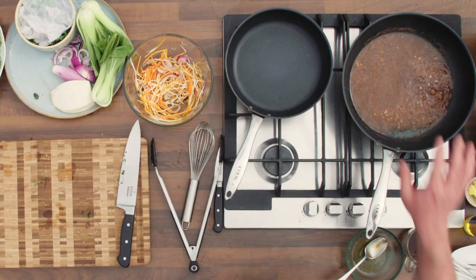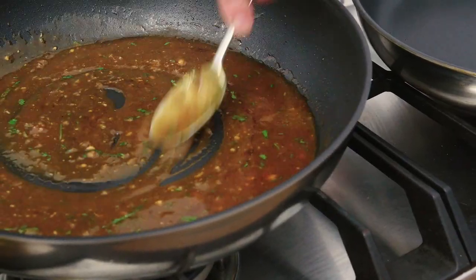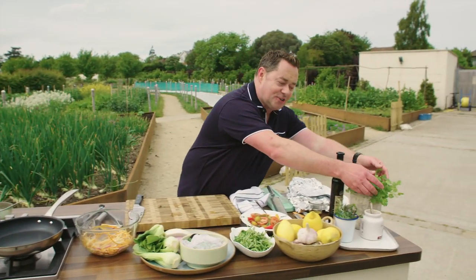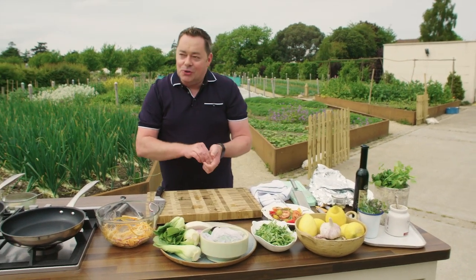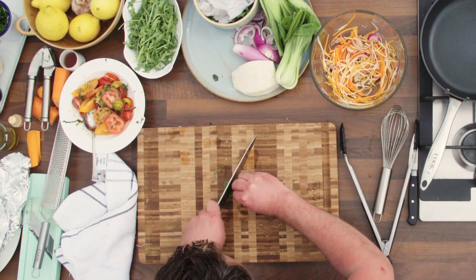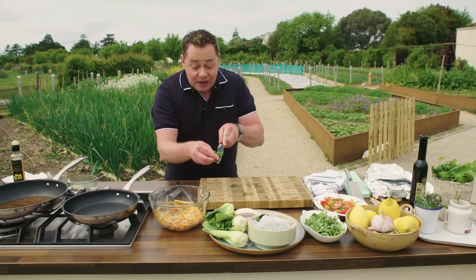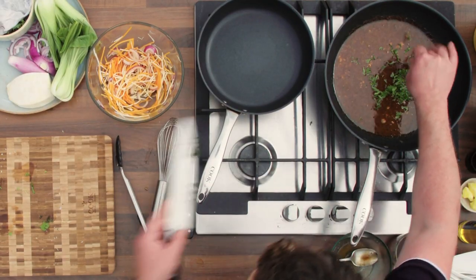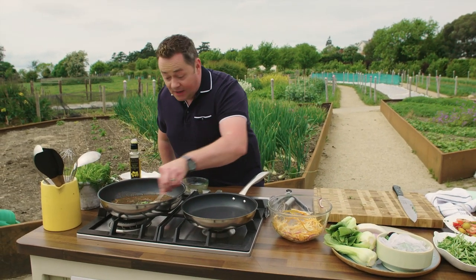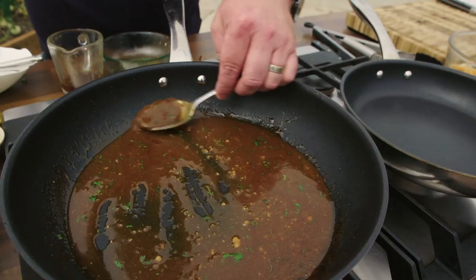I want to show you the dressing because I don't want it too thick, too gloopy, too heavy — but that's it there. There's one thing I need to add: some fresh coriander, or basil or parsley, whatever you have. Fresh herbs — they're hard to beat. There's a huge increase in people growing their own vegetables, herbs, and salads. I'm going to chop this really, really fast, cut it quite rustic, and then into the pan and stir it through. Coriander is nice but I prefer basil — it's up to you. And that's the dressing done.